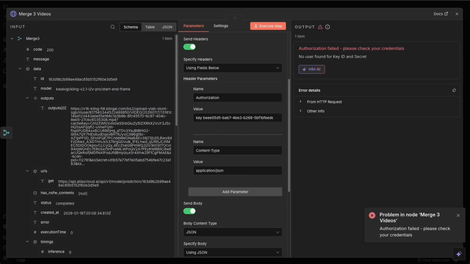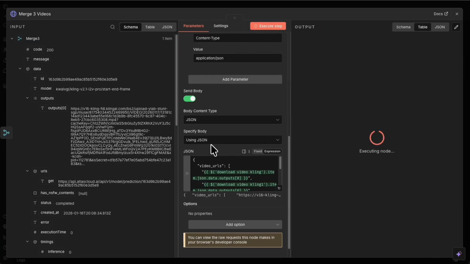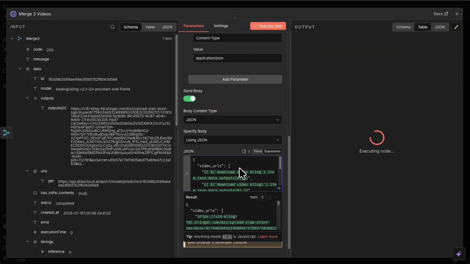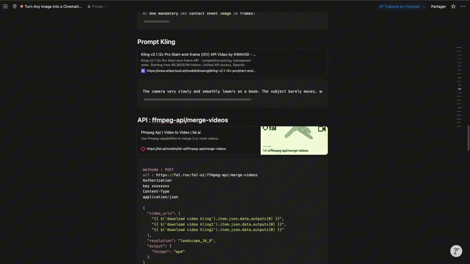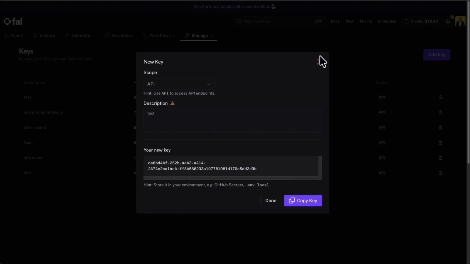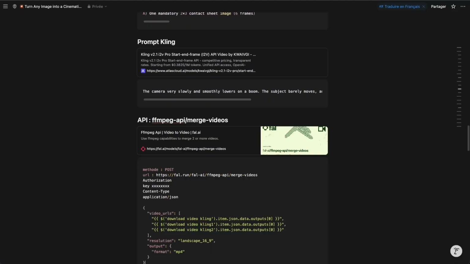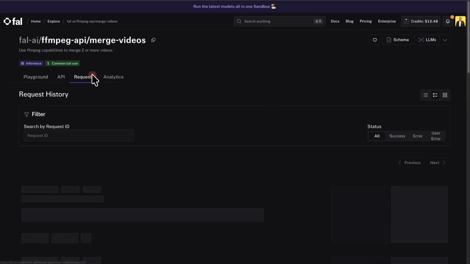I've retrieved it. There's no need for you to copy it because I'll do it after the workflow anyway. So here we go. I run it. I think this time it should work. Copy this to put it in the documentation. Alright, let's go back right now to see if it is actually running or not. By the way, we can also come over here, or rather, looking in my documentation, come here, then go to the request section.